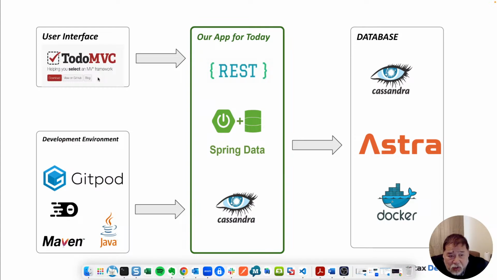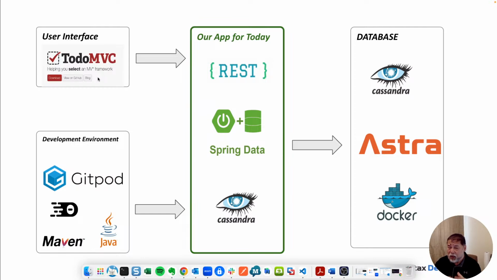So what we're going to be doing is building a service using Spring Data that connects to Apache Cassandra. And this Apache Cassandra we're going to connect to is our hosted Cassandra service running in the cloud. It's our ASTRA-DB. And using Spring Data, we're going to build a REST API that lets us access data stored in Cassandra. So a very common use case for Spring and Spring Data is to build a REST API.